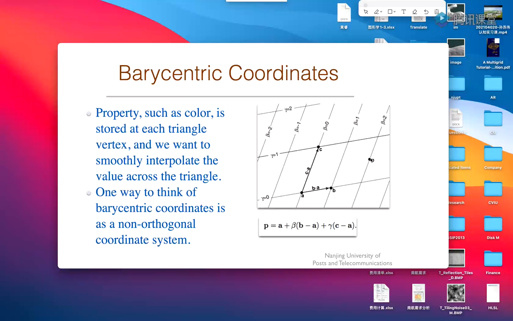And now every point P in this space, this is a 2D space, can be described using this. We have two parameters, two coefficients here, and by grouping all this together, we can get the point P. So it means every point on this plane can be described by this function.